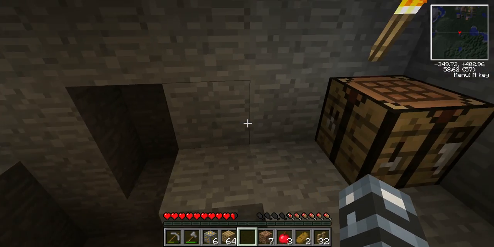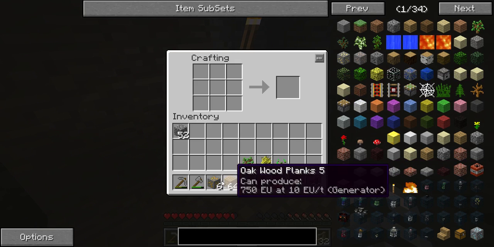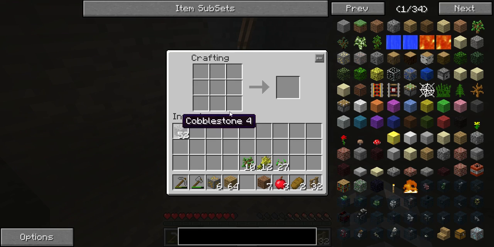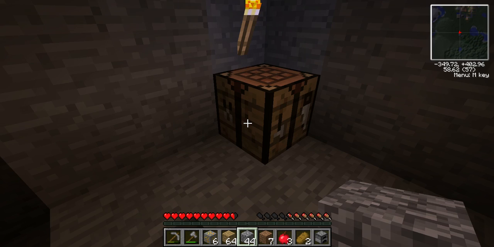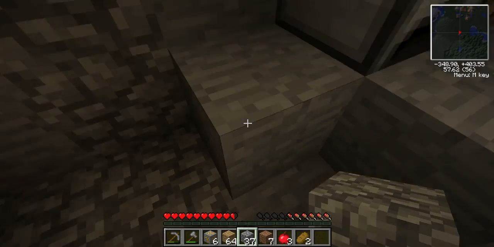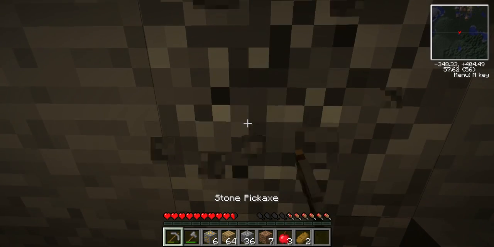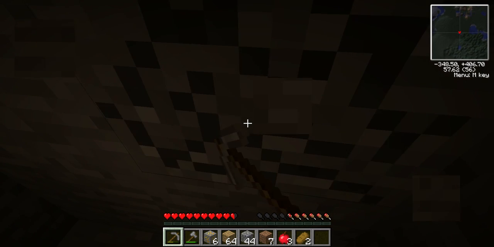Ah, shoot. But I don't have the whatchamacallit. It's the insulation stuff. Oh, what am I doing with that? Okay. Nope. Okay, here we go. And then with all of this cobblestone, I'm going to fill this in. Well, actually, I'm going to make this into a mine right here. Just going to make it extend 2 in and then start mining down.